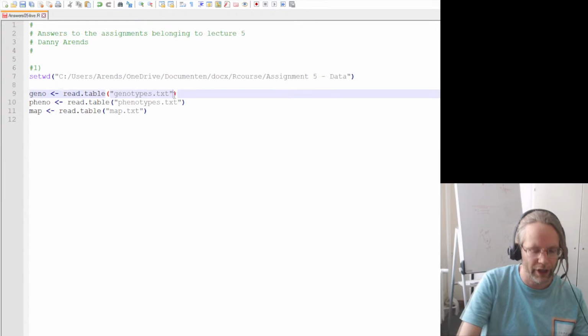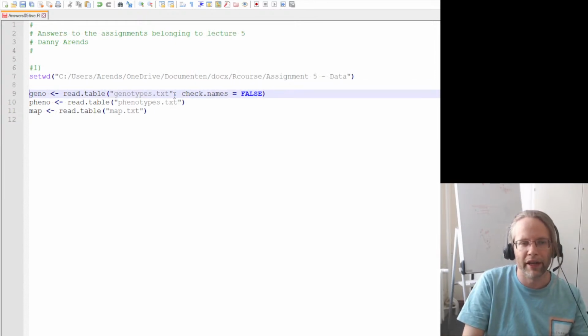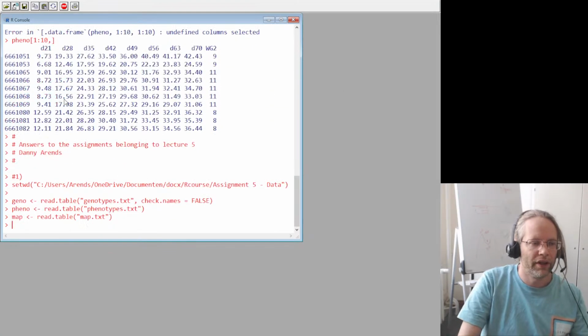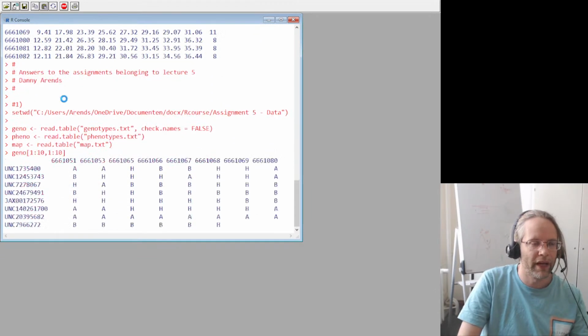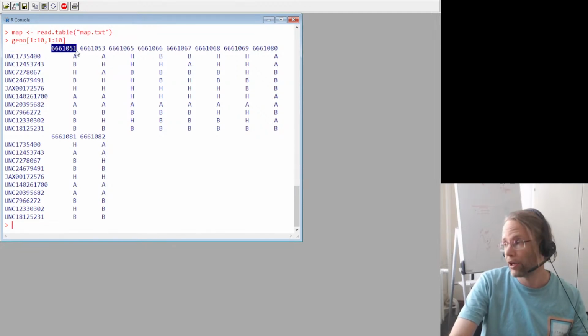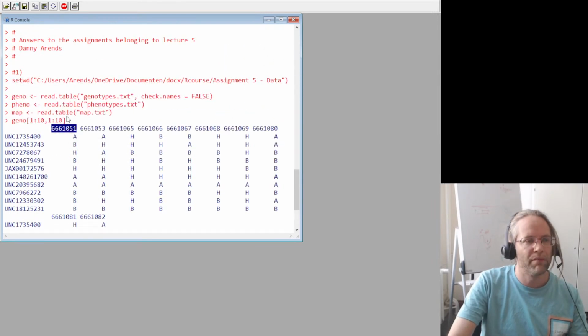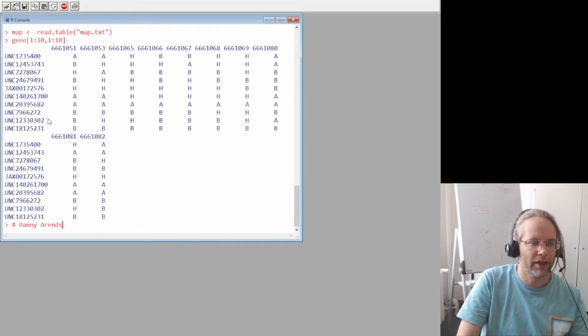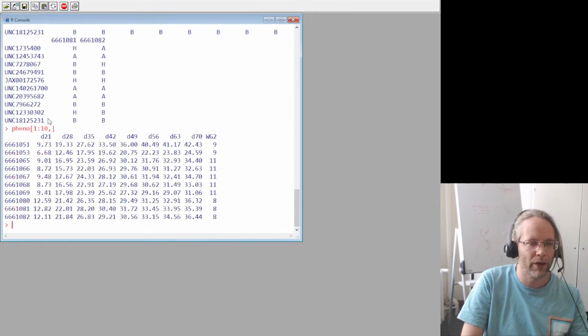So for geno, we can just say check.names equals FALSE, so just read in the names as is. Then we go back to R, we load it in, and then we go up, and we just take the code that we already had. So let's look at a little bit. Now the names here are proper, right? Now they are exactly like they are in the file, and they match between the genotypes and the phenotypes. Let me actually look at the phenotype file as well again. So yeah, names seem to be matching.